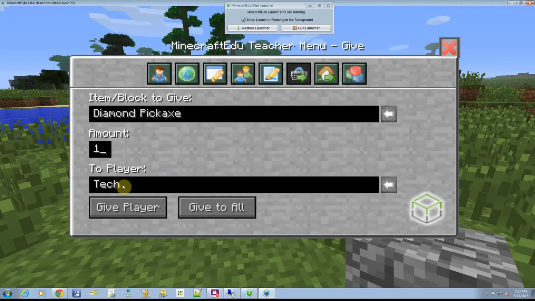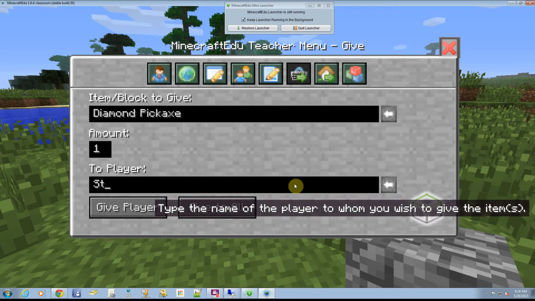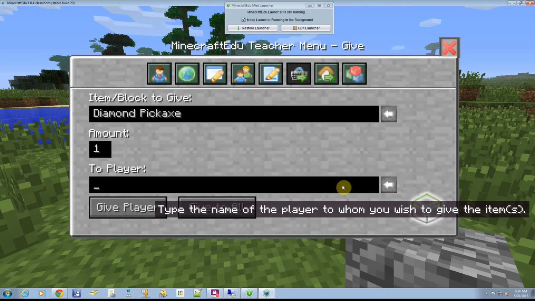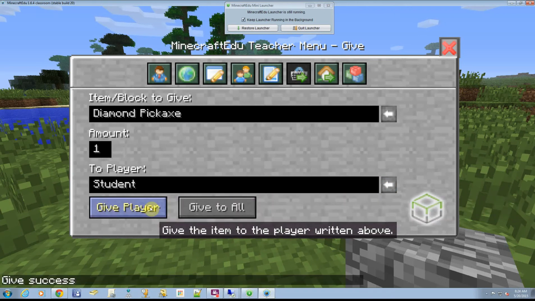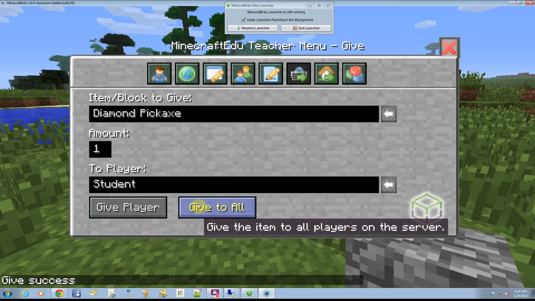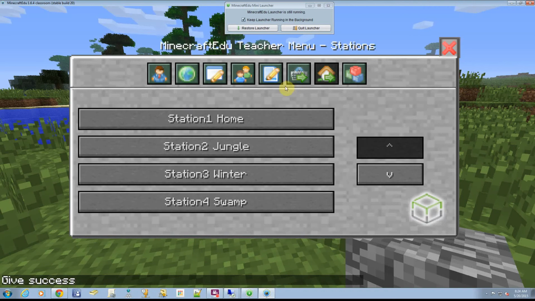I just want to give one, but oh, that cleared it, my bad. And so now we give that, see it says give success. I just gave this student one diamond pickaxe. Or I could just give to all if I wanted to give everybody something to work with.